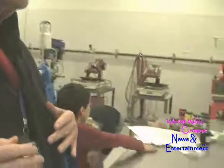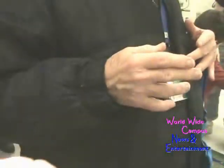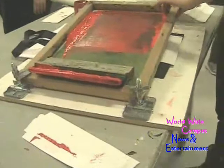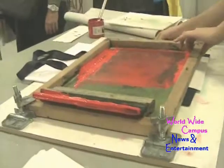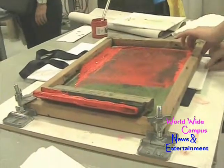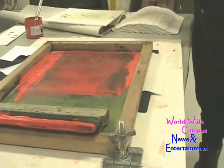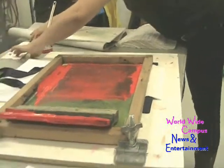Anyway, we're also going to use this squeegee to scrape the fabric paint onto the tote bag. Make sure to use it before it gets dry, and then you're going to use the hair dryer to dry it fast. So let's get started. Put the fabric paint right onto the tote bag, and add napkins to prevent stains.